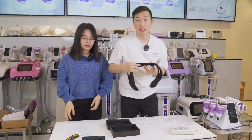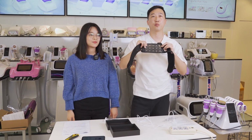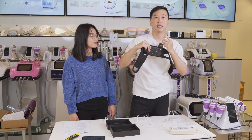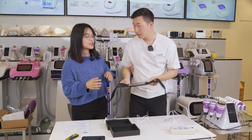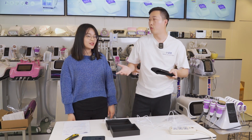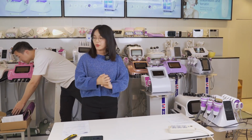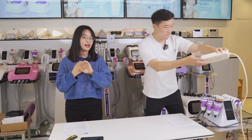When you do the cavitation treatment, you can wear this belt on your face. It will shape your face and treat your double chin. When I use the cavitation machine, can I use the belt at the same time? Yes, no problem.